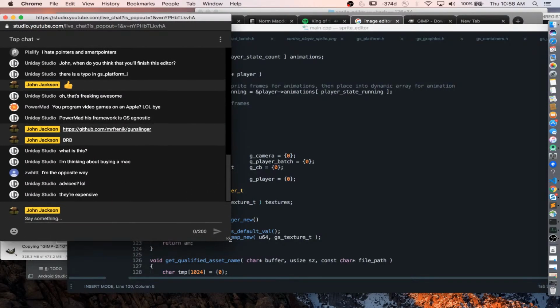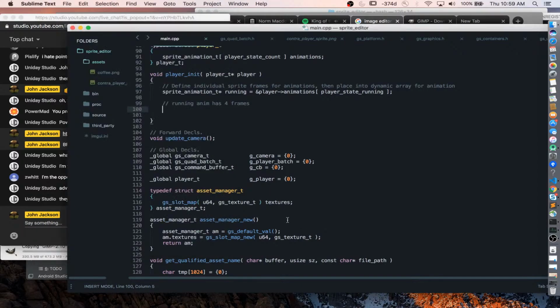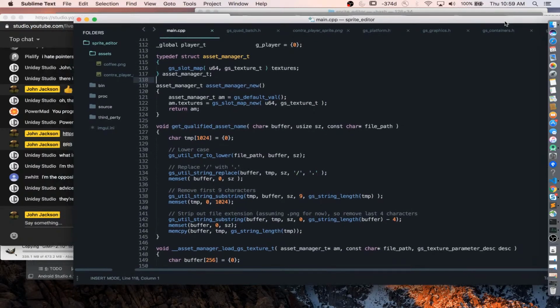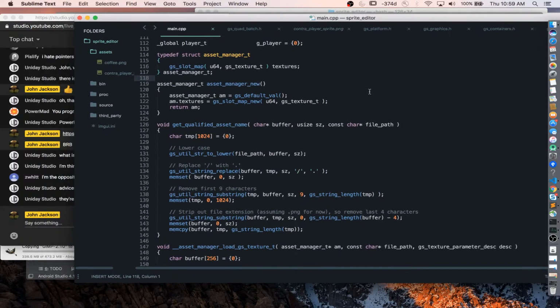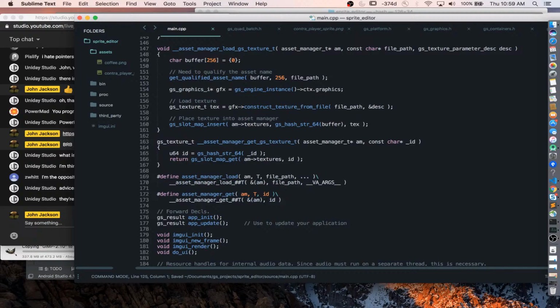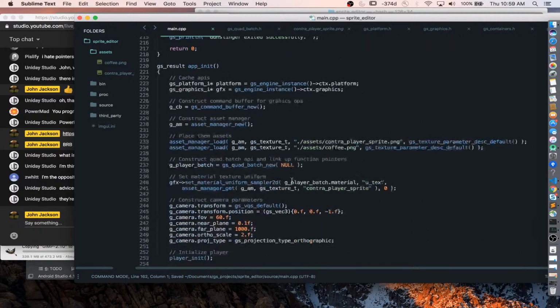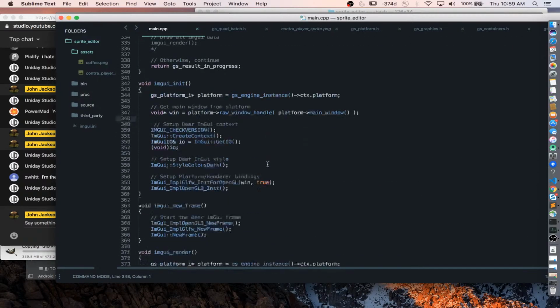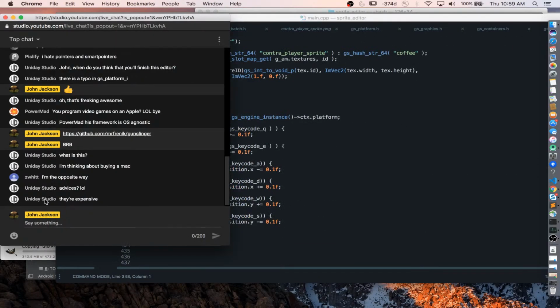But this was originally what the sprite editor was going to be, which was, you know, select a region and then define a sprite, which might sound simple, but there's a lot that goes into that. So if I could just get a... yeah, they are expensive, and honestly, they're not worth it other than being able to have, knowing that your stuff is cross-compatible if you care about that.